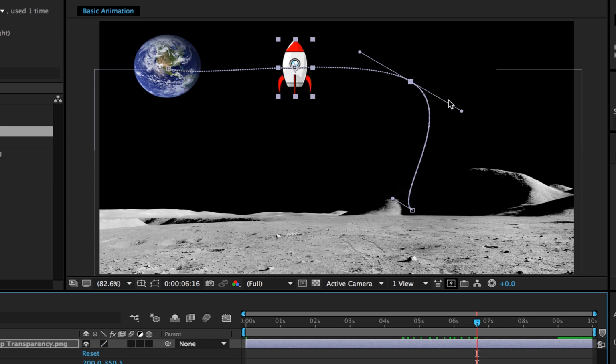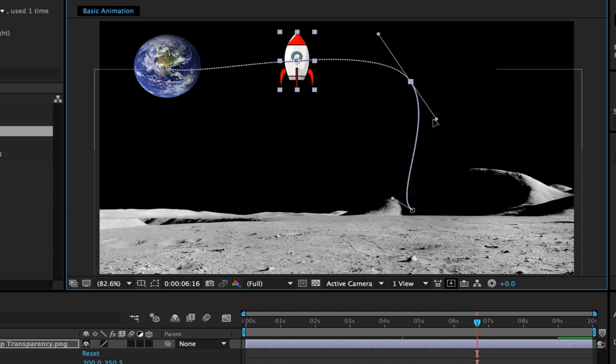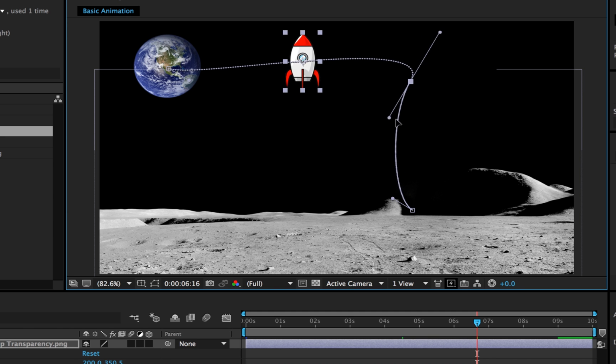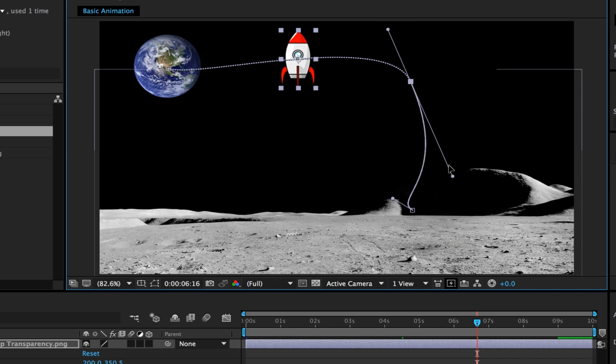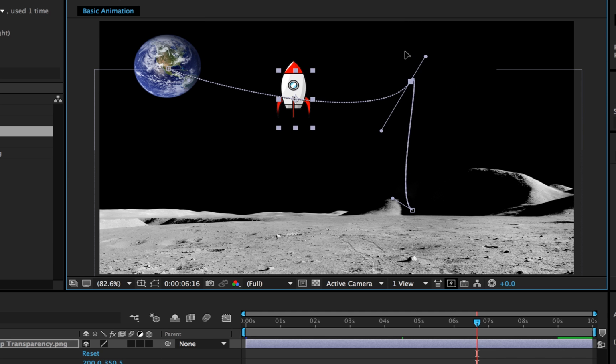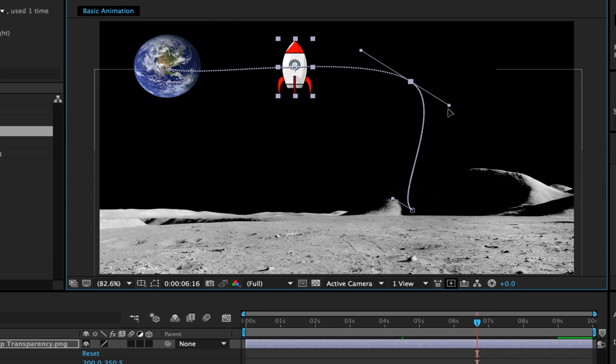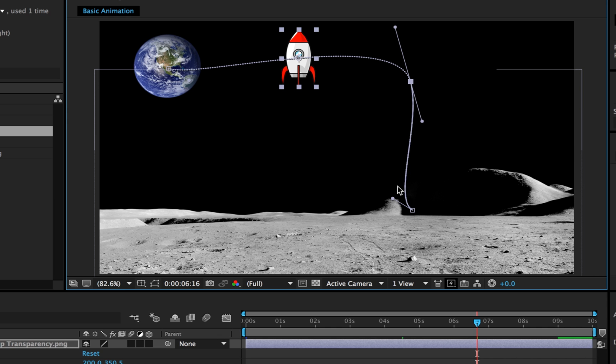And what these circular dots coming out of the handles allow us to do is actually manipulate the curve itself. So you see, as I move this handle, I can move the curve. If I make the handle longer, I change the way the curve is as well, making it a bigger or smaller curve. I can even twist it around in weird circles. So what I want to do is manipulate my motion path to try and make it as straight a line from takeoff as possible. So that's a pretty straight line.